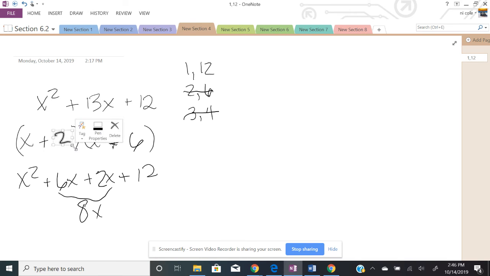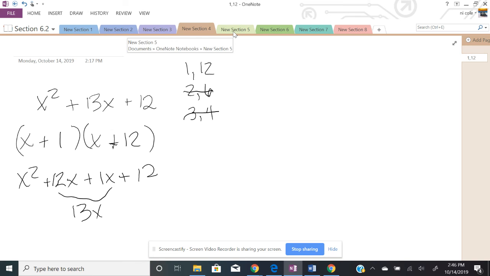All right, so let's try 1 and 12. So I'm going to put the 1 and the 12. This makes this 12x, and this becomes 1x, so 12 plus 1 now is 13. 13 is what I want, okay? So during this section, you are going to probably want to use an eraser. Maybe buy a spare eraser. Erasers are great. You can always just start further down, but just slowly cross them off as you come along.